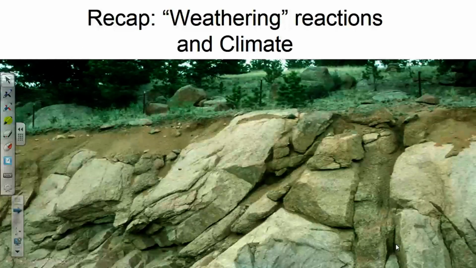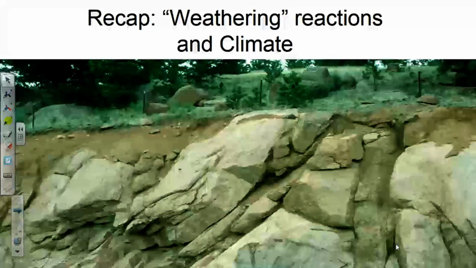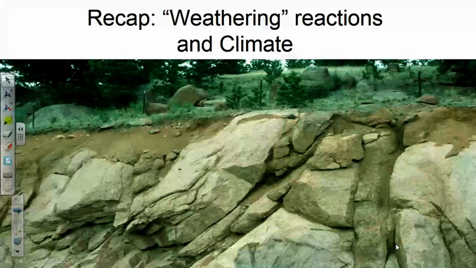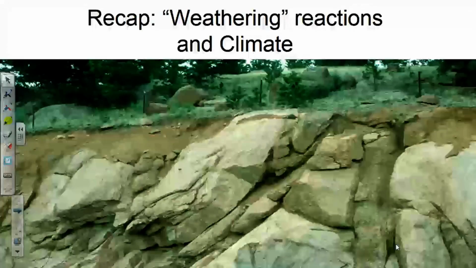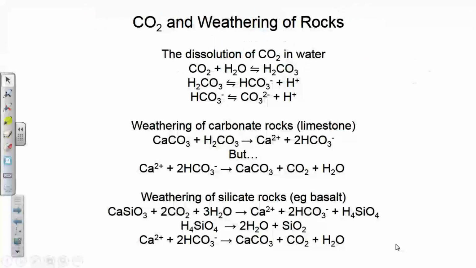So just quickly to recap from last week's lecture, we were using some of the chemistry of weathering to understand some of the long-term climate changes that we have in the Earth's climate. So over very long, tens to hundreds of millions of years, and that's due to the weathering of these silicate rocks via these equations here.